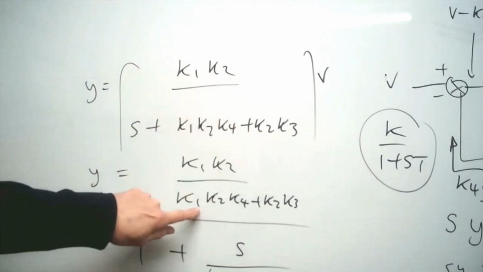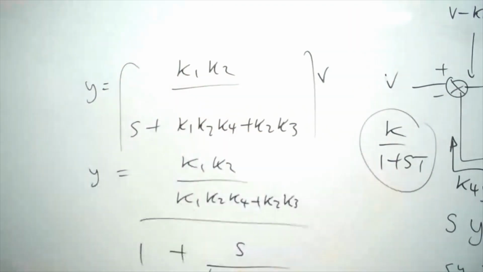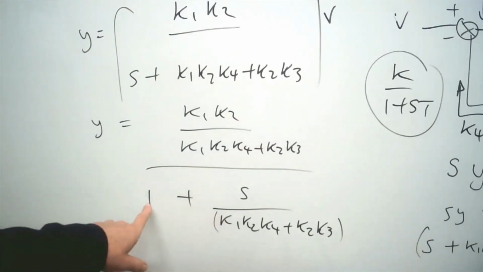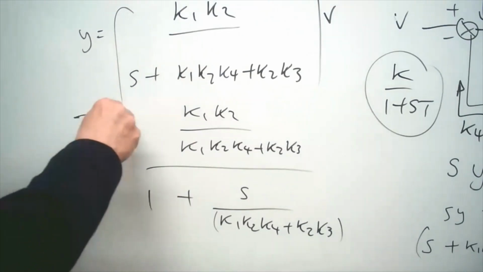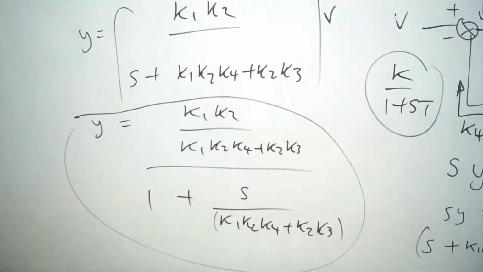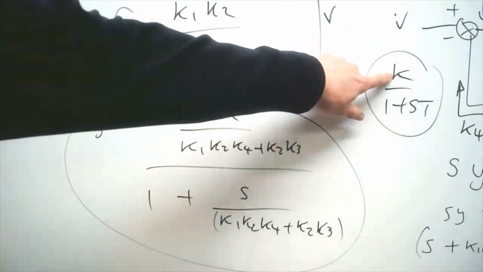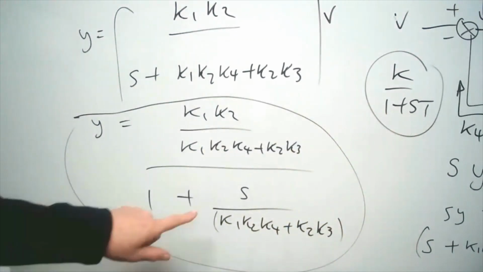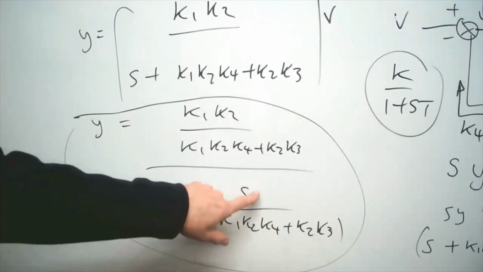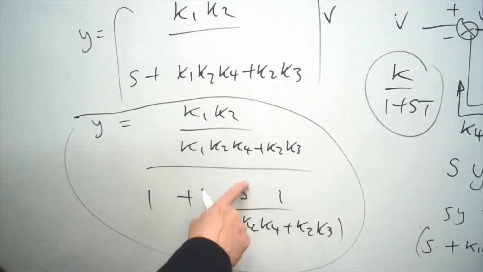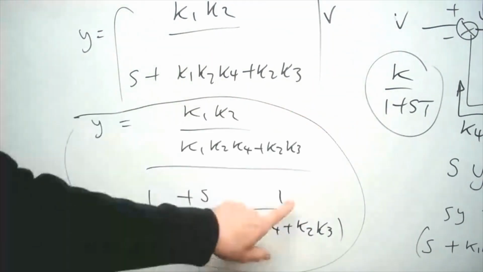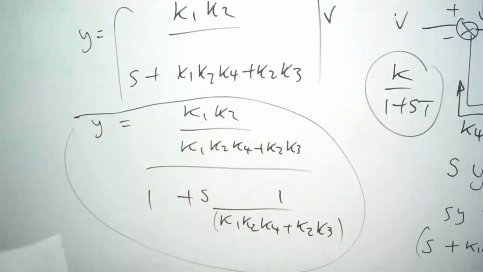This one becomes that divided by that, and then this is S there, and this term here is 1 over T, isn't it? So here is the answer now. You could say that this term here is K, and 1 over this term is T. Because that's like 1 plus ST, so T is 1 over this. I could move the S over there somewhere. That term there is T, so T is 1 over this, and K is that term there.